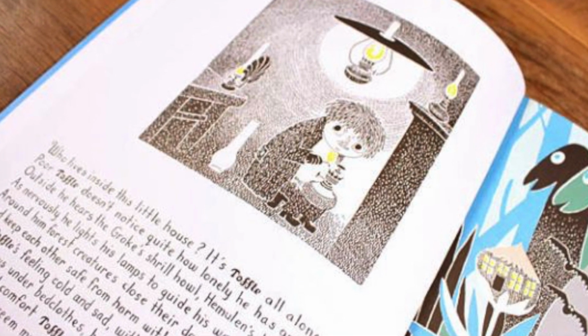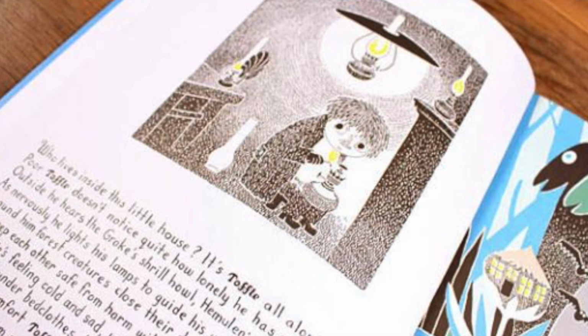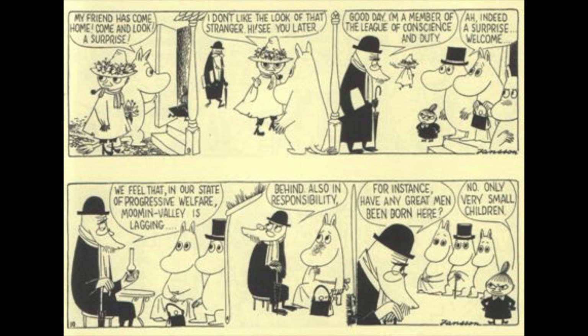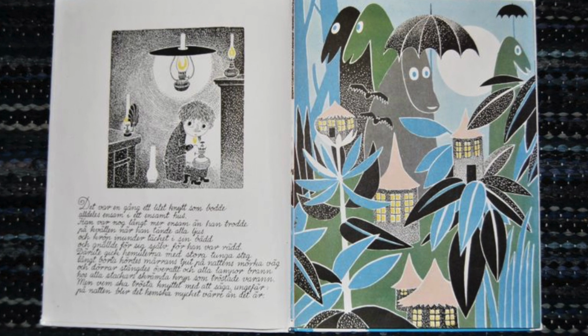The linearity of the text block in the English version is emphasised, therefore creating a separation between the words and the images. Oittinen argues that the detail of handwriting is more significant than it may seem. It's part of Tove Jansson's narrative style to counterpoint opposites, such as danger and safety, through the use of juxtaposing hard and soft lines, in this case the box image versus the soft cursive type.